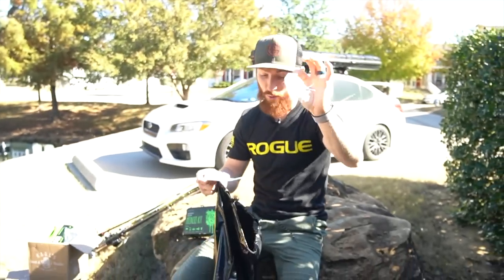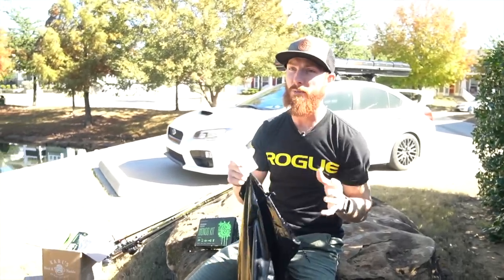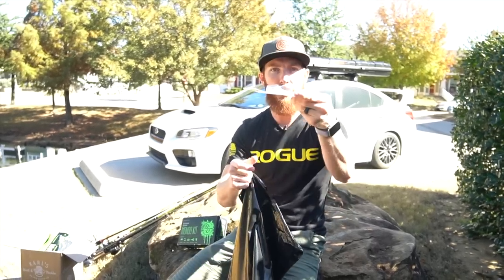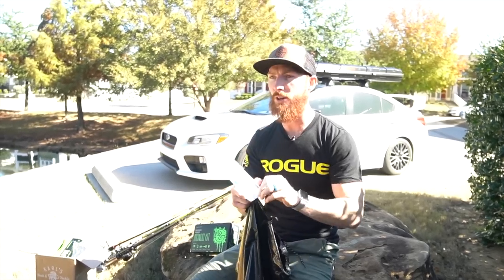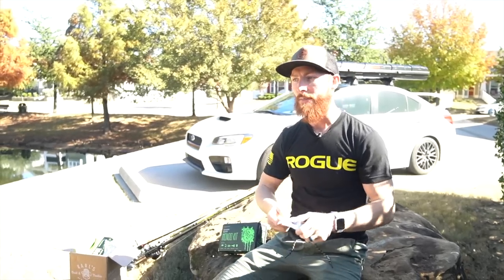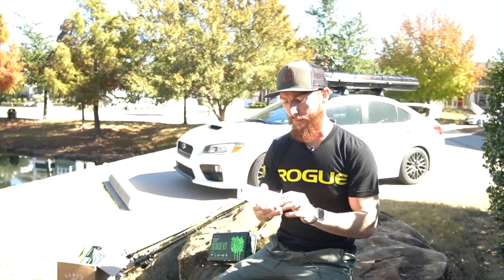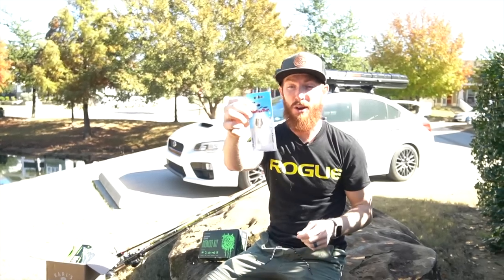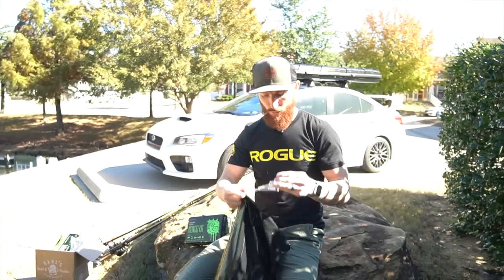This has actually been open but I haven't been throwing the Googan Squad frog a whole lot because the temperatures have been getting pretty cold. But when it's top water season, you better believe we're going to catch some giants. Z-Man chatterbait — one thing about chatterbait is it's such an easy bait to get into. When you're just starting out it's only got one hook; you're not messing around with treble hooks. They're very easy to fish, a good moving bait to cover water in a pond like this. This actually got Devon her almost seven-pound PB in a previous video.